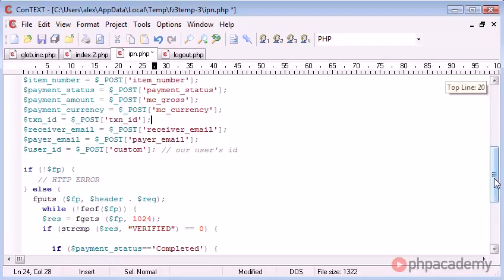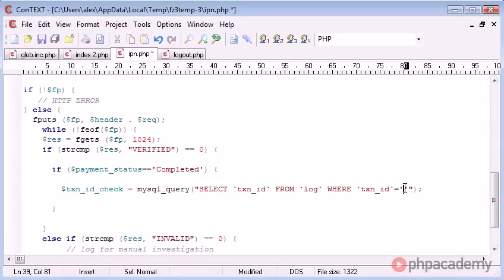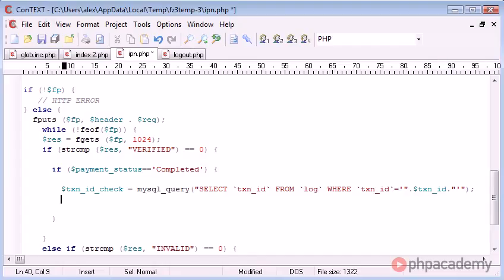So we're selecting, and what we want to do next is check underneath this query whether we've returned any rows, and if we have returned a row, then the transaction already exists, so we don't want to proceed. So in here, like before, I'm going to break out of this string and then concatenate a value and break back onto the string, or re-enter this string, and this is just going to be TXN underscore ID.